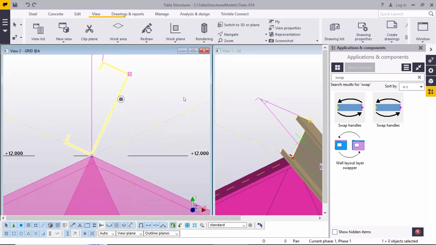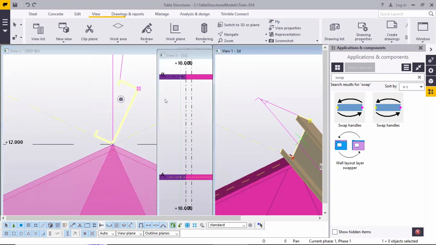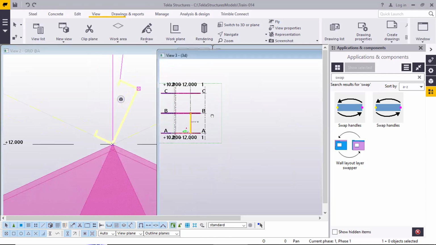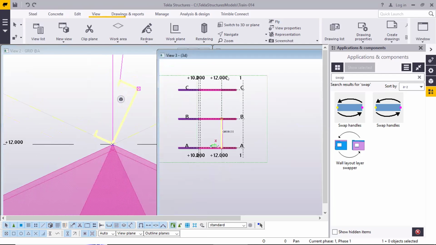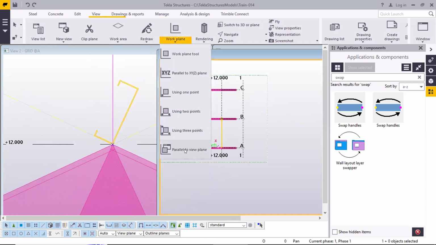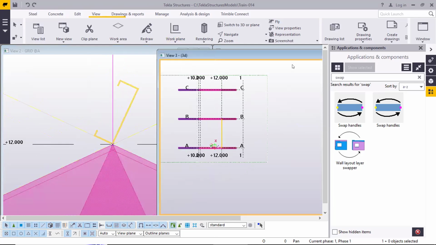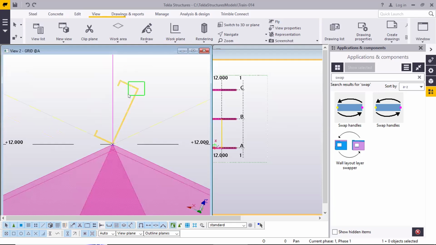So before using the swap command, you need to reset that work plane to this plane. The work plane needs to be reset parallel to the view plane here. Okay, now we can use this swap handle.